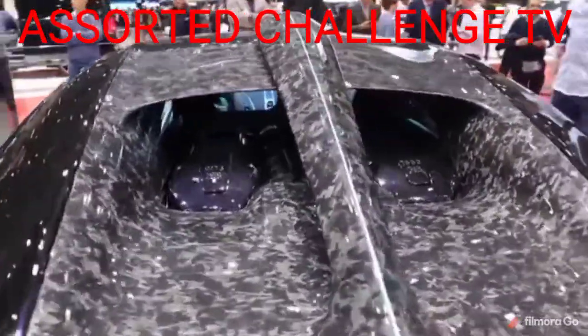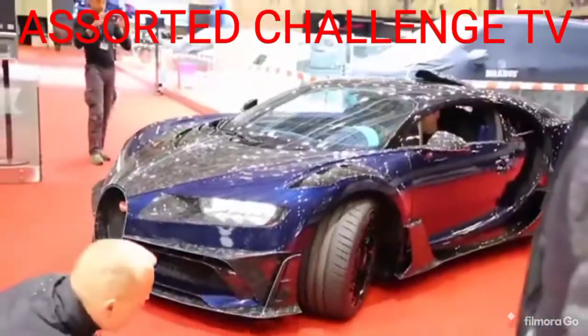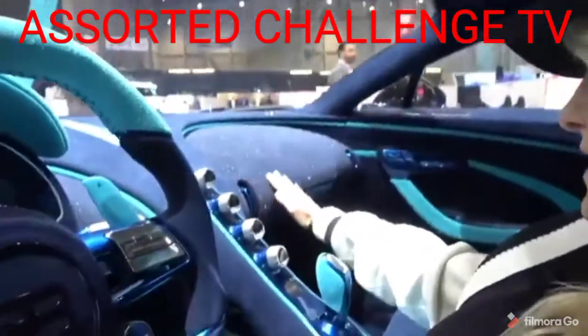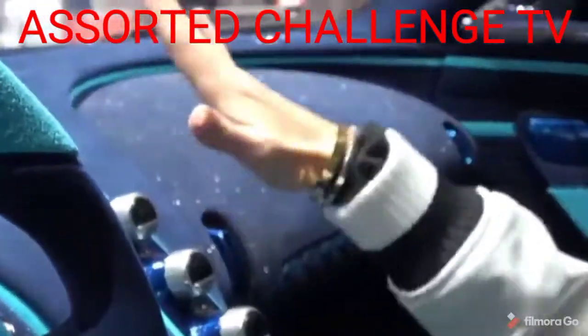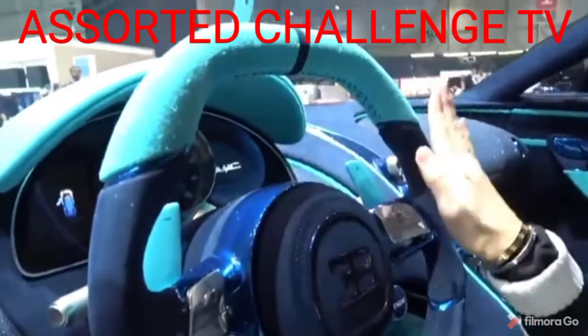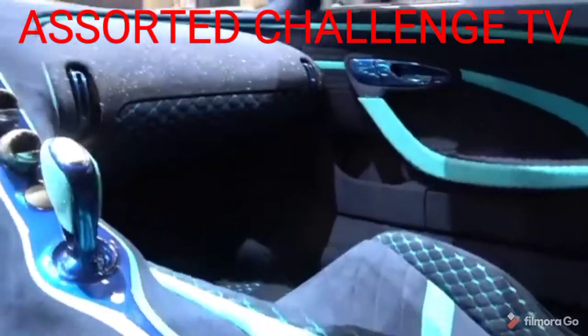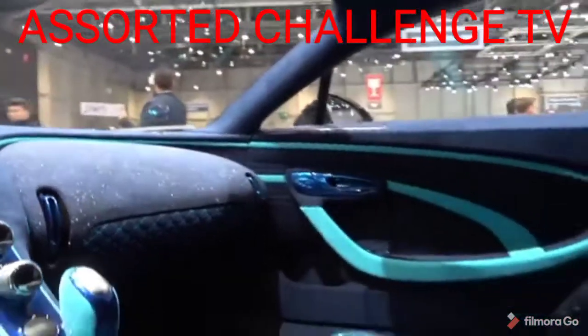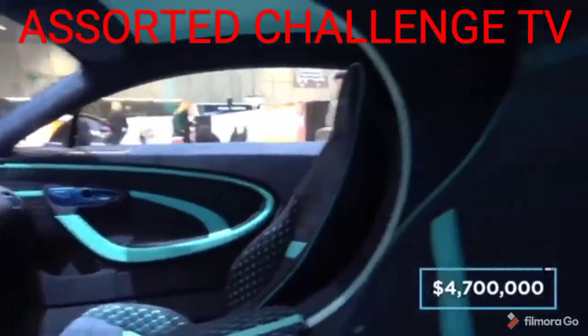The colour scheme is eccentric to say the least. The blue on blue on blue might not be to everybody's tastes but it's sure to turn some heads. Alcantara, fine quilted leather and glitter accents feature throughout, and the entirely redesigned airbag steering wheel is a standout feature for sure. This is an impressively striking interior and the total Centura package will cost you a premium of $4.7 million dollars.